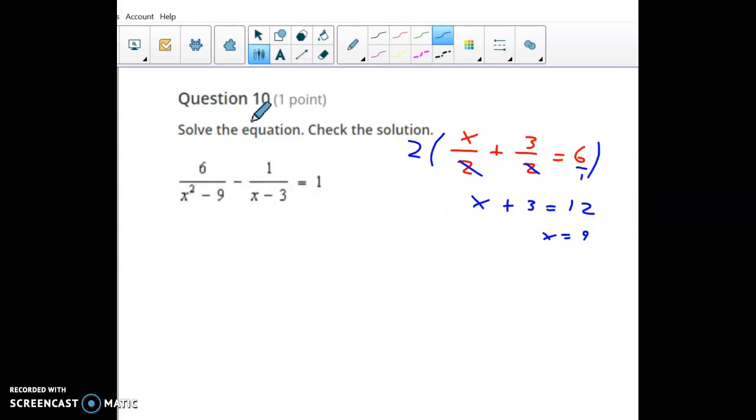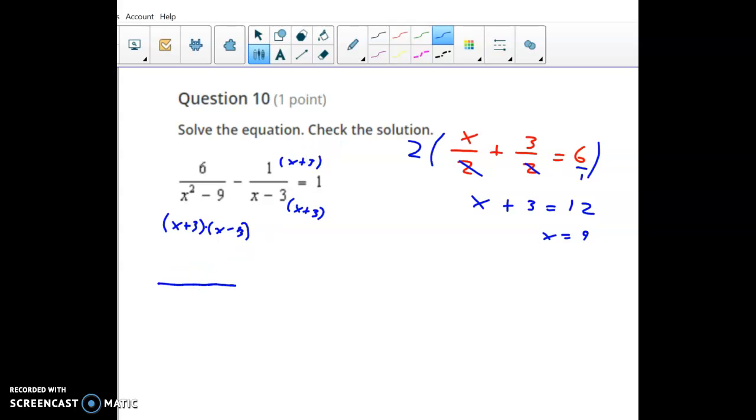All right, so here we need to get a common denominator before we do that multiply step. And the trick is to realize this denominator is x plus 3 times x minus 3. And that's just factoring, right? This is square minus square. And so then all we need to do is take the other fraction and multiply its top and bottom by x plus 3, and then they'll have matching denominators.